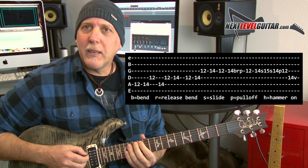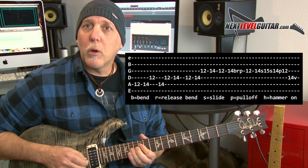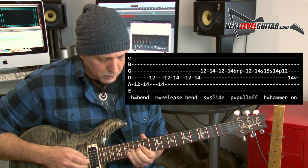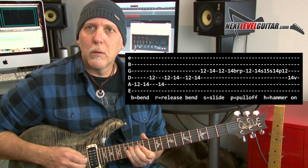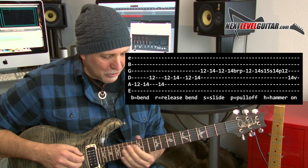We'll go back to that A string, and we'll start playing the thirds. 1, 2, 3, 1, 2, 3, 1, 2, 3, 1, 2, 3. Now when I get to the G string, I add in the lick, right? If we put it together. All right, we add a couple extra notes in there, and then you build up the speed.